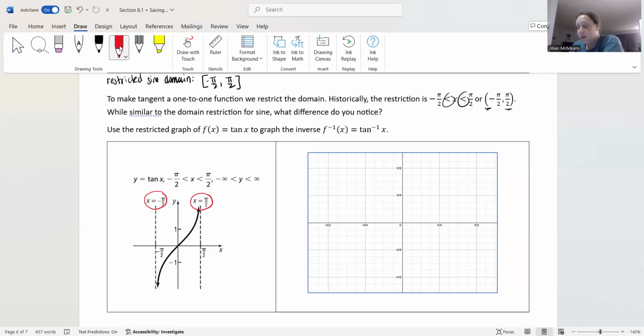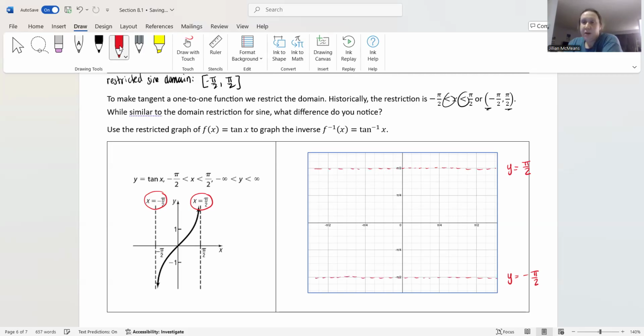And remember, when you're dealing with a function and its inverse, if you take the graph of the function, and you take all the ordered pairs, you flip-flop the x and the y, you end up with the graph of the inverse. So we're going to do that with these asymptotes. Our asymptotes are at x equals negative pi over 2 and pi over 2. So we're going to have this new situation at y equals pi over 2 and y equals negative pi over 2. We want to make sure our graph of the inverse tangent doesn't cross or touch these values. Okay? So we've taken care of that part.